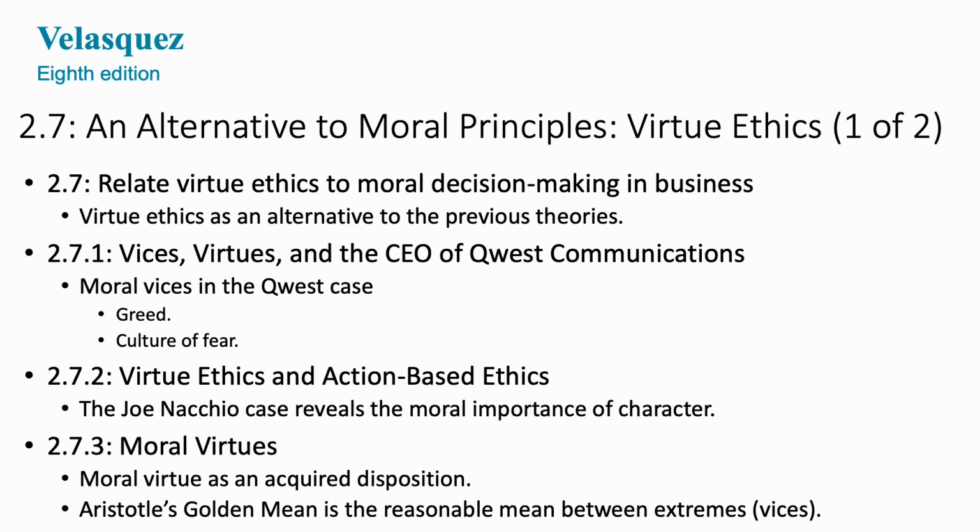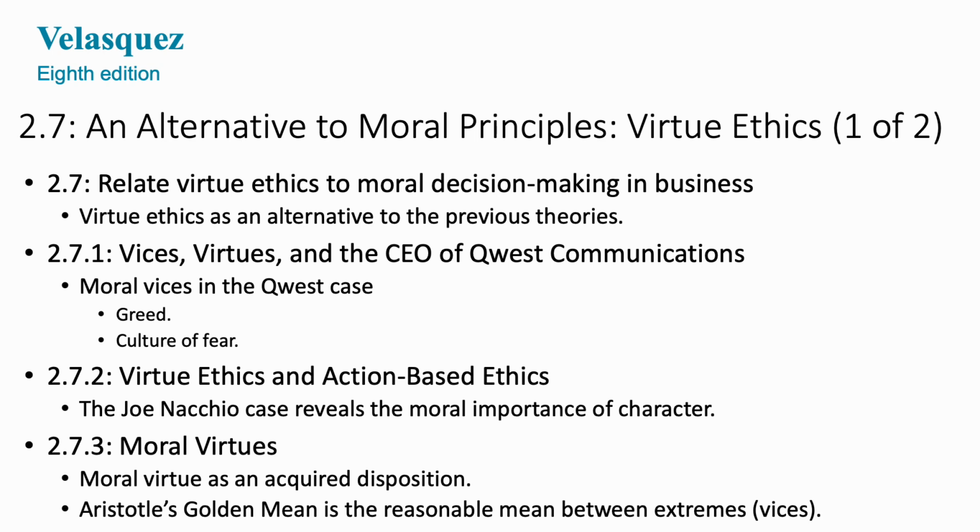This is not quite overlap with relativism, because this really does try to find what would be an appropriate approach to things. But nonetheless, it's something to consider that it does border on this notion of what is considered to be relativistic, because it has to take into account what the community says. But how it differs is that virtue ethics is truly trying to find what is the right thing to do. That is part of its quest, if you will. And so when we're evaluating ethical actors, we consider what kind of behaviors did they engage in given the circumstances, and would it be considered greedy, or would it be considered to be completely appropriate?